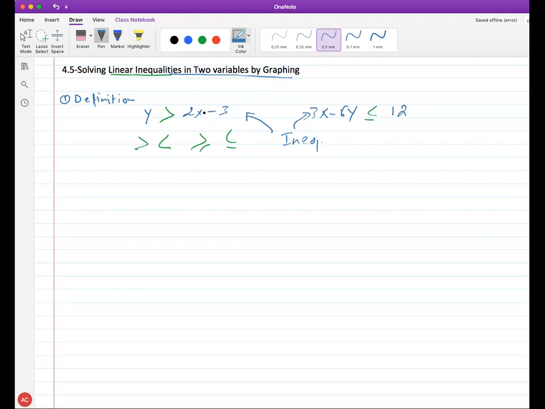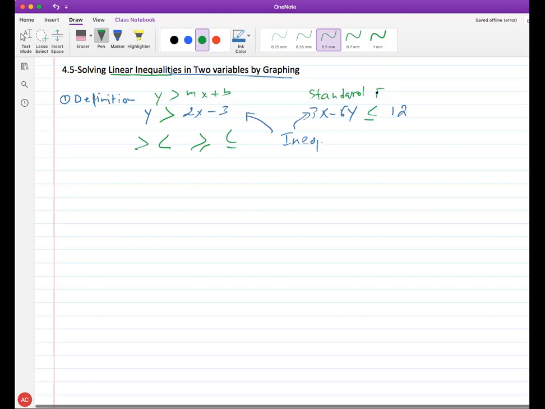Most of the work we're gonna do on these inequalities is similar to what we've done with equations. Just gonna add a couple more steps. So the equation or the inequality could be in this form, which is what we call the y = mx + b form, or in this one, which we call the standard form. And we've learned how to basically work with both. We'll learn how to graph both, at least equations. Today, we're going to see how to do it with inequalities.